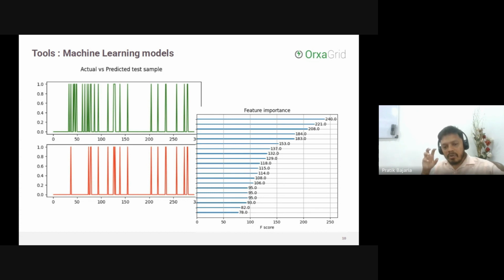Now, when I talk about a module which is going to fail, in this case, module is nothing but a feeder line or a cable line, right? So if a cable line or a feeder line is going to fail, the important factor is going to be its electrical parameters rather than its metadata parameters like name. Again, name is important when you are going to predict the future. But in the place where you are going to train the models, the most important parameters are the electrical parameters, or the parameters which are going to define its possibility of a fault.